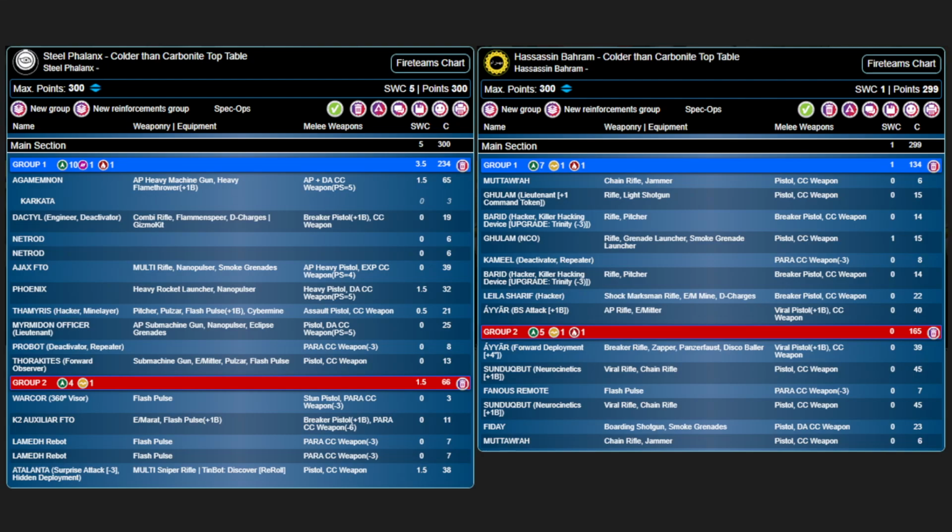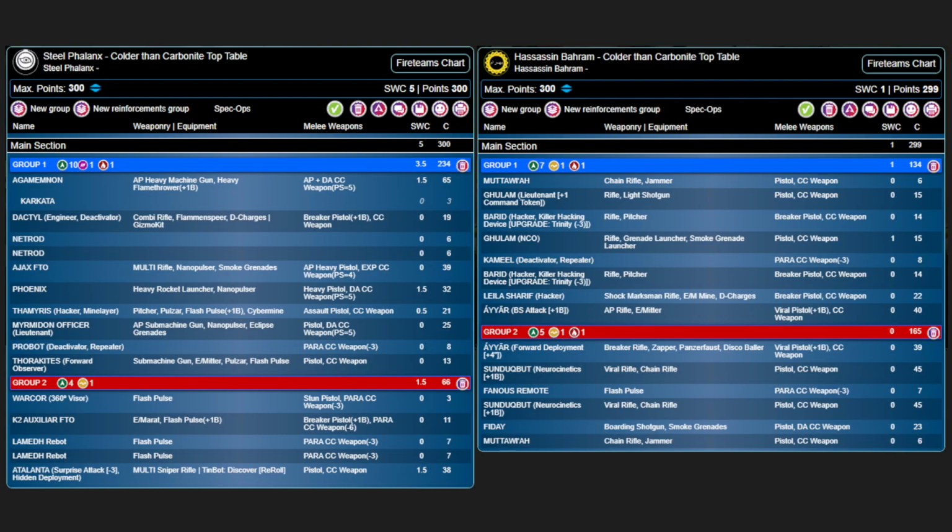But depending on your experience with the list, you might find that if you cut the Ghulam lieutenant down from the +1 command token to just the baseline version, and use those points to upgrade Mutawiya, you might find yourself more easily spending the Mutawiya's irregular orders because they have more things that they can do with those irregular orders, so you would need the command tokens less anyway and kind of get a little bit more value overall. That's just a personal appraisal though, and obviously both players made it to the top table and therefore very much understood what their game plans were and performed well over the course of the entire event.